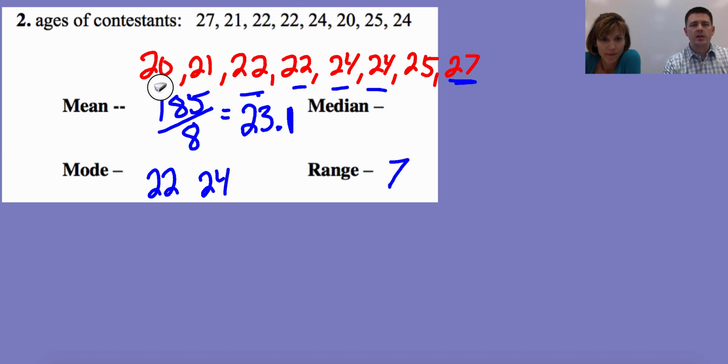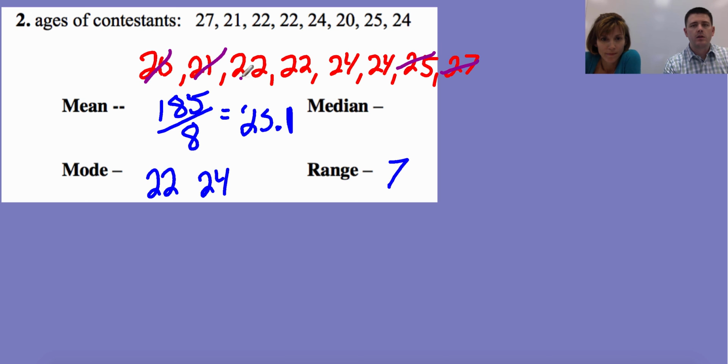Last one is the median. I save this one for last just because we end up crossing out some of the numbers. So sometimes it's easier to get everything else done before you start crossing them out. But we want to find what number or numbers are left in the middle. So I cross one out from either end. But here I'm left with 2 numbers. You have to cross one from either end as you go. So here we have 2 numbers in the middle.